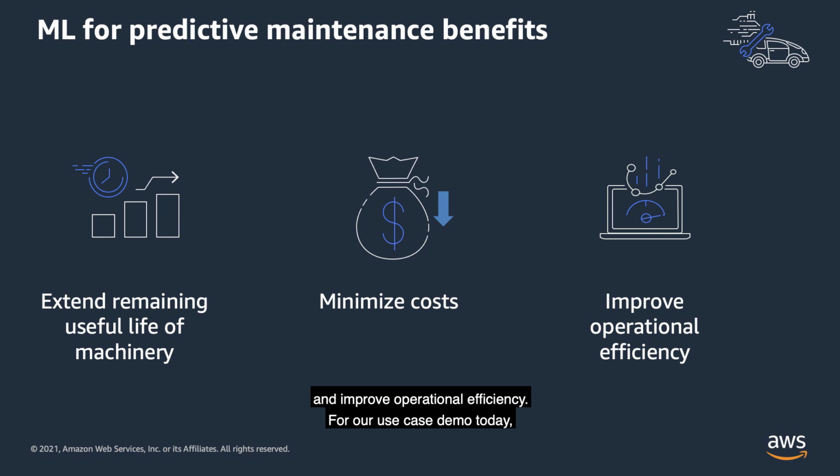For our use case demo today, we'll start off by briefly exploring SageMaker Studio, then transition to preparing the fleet dataset using SageMaker Data Wrangler, and finally walk through an example notebook for predictive maintenance. This will be a great opportunity for data scientists and developers new to AWS and SageMaker Studio to explore some of these SageMaker features in action and be able to quickly create their own predictive maintenance solution to fit their business needs.